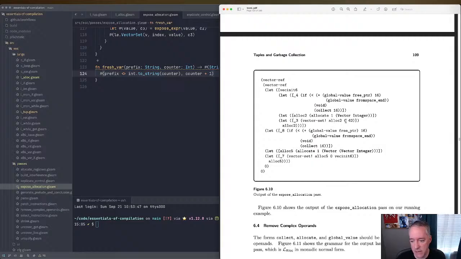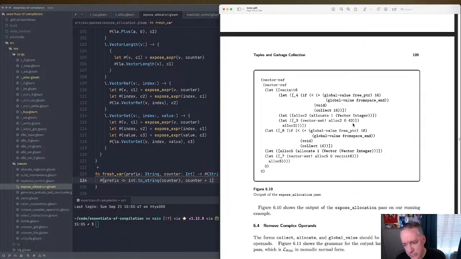And then that's passed into this and all of the things that are elements of the vector. Okay, and this _3 is what's generated next.